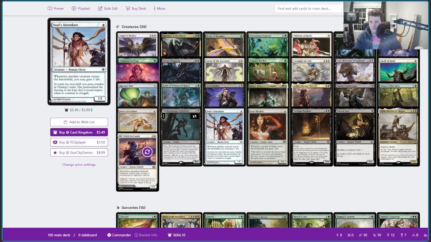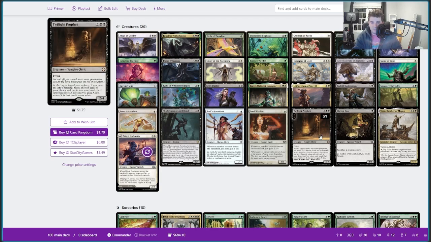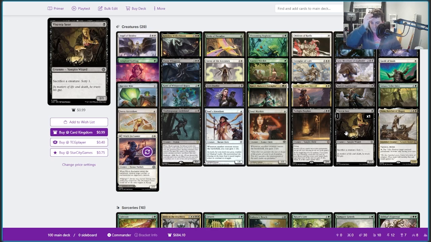So pretty cool. Twilight Prophet: if you have the city's blessing, at the beginning of your upkeep, reveal the top card of your library. Each opponent loses X life and you gain X life, where X is its mana value. So nice there. Viscera Seer is also really neat. If you need to get a creature in the graveyard for your commander to get back, Viscera Seer.